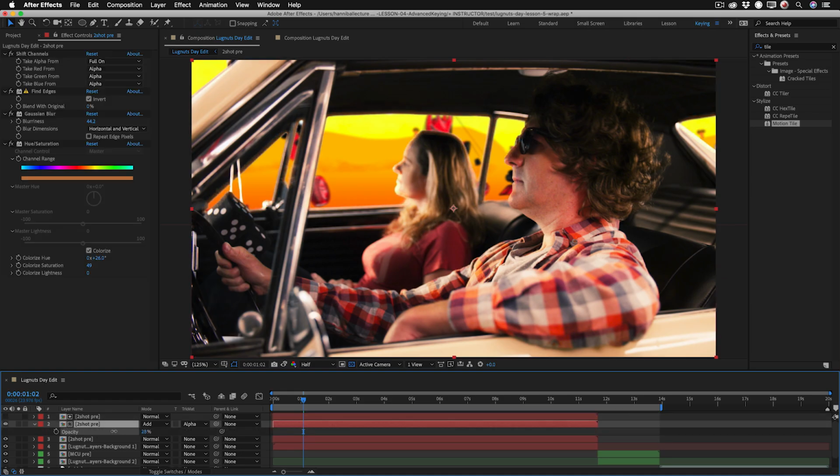Now for the car edges, somewhere in there is looking pretty good to me. Maybe still a little strong, but something like that. But for the faces, I don't want it anywhere near that strong. Like if I'm just looking at her face, I think I want it more down around here. So about a third the amount. So there's a simple way to accomplish that.